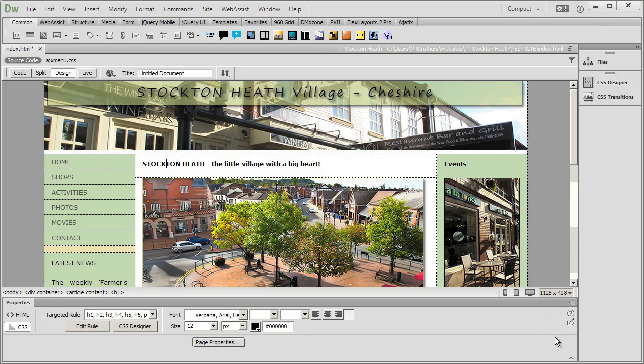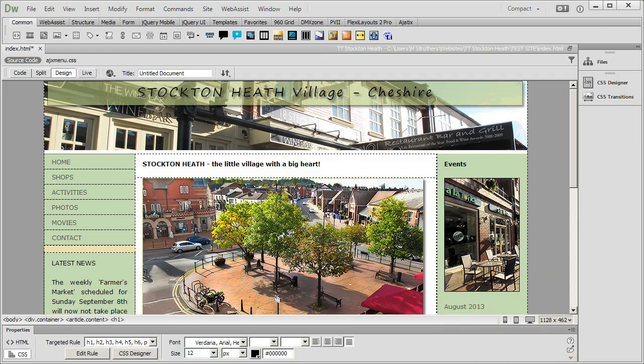And then finally, there is one more thing I want to look at, and it's right down here at the bottom right of our Properties panel. At the moment our Properties panel takes up all this space at the foot of our screen, but if you want to collapse it so that it doesn't take up so much space, well, you can see that thin grey horizontal division line there. If I click on here, this now reduces the Properties footprint to pretty much half size.